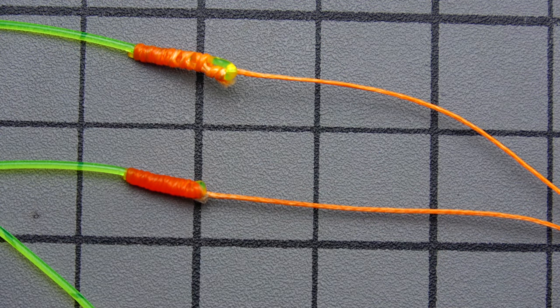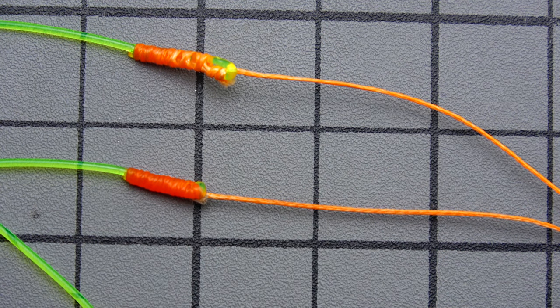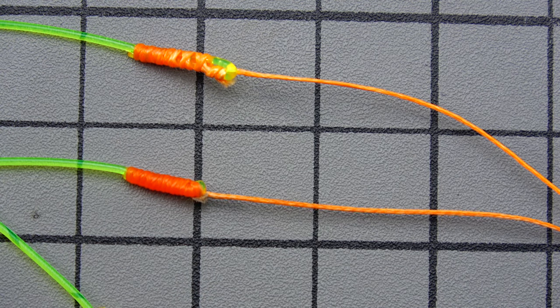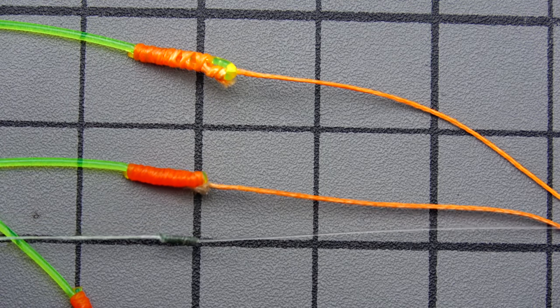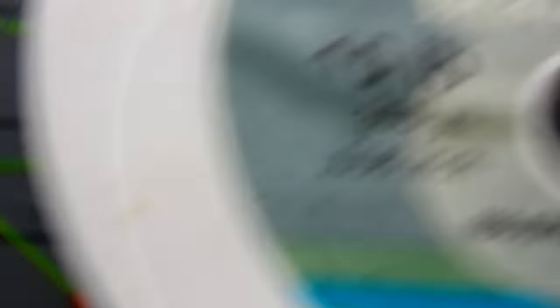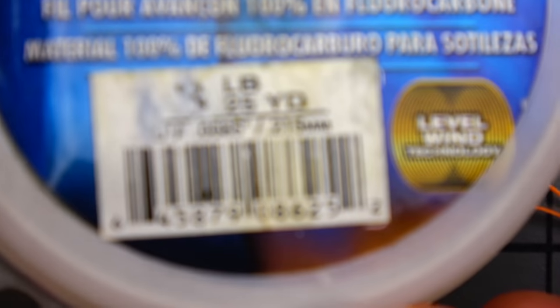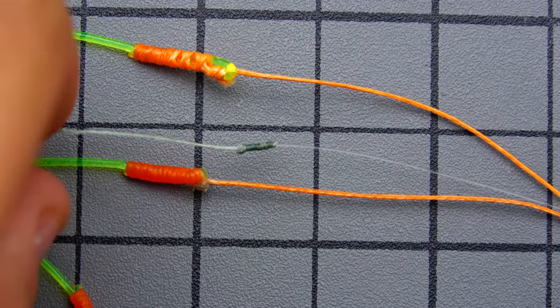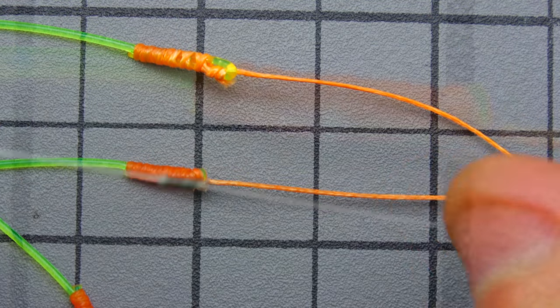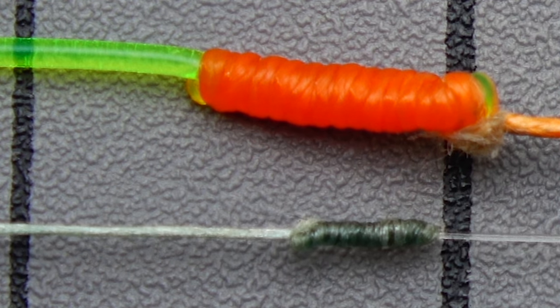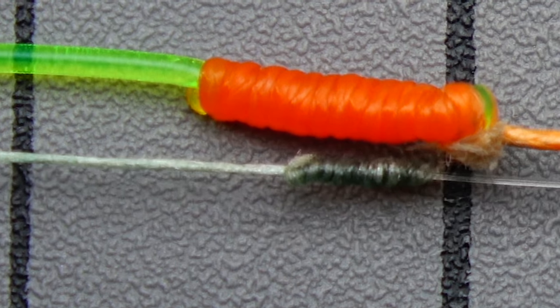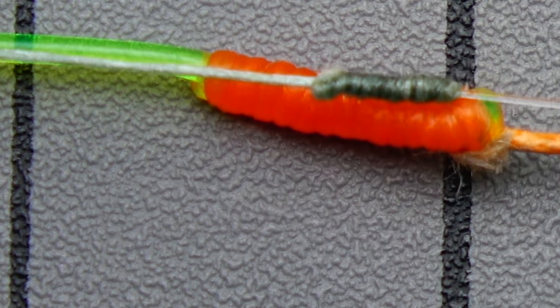Now for fun, just so you guys know that this works on pretty much every pound test, braid to mono or braid to fluoro. That is 10 pound test maxima braid. This stuff here. And this is 8 pound test ancient Seaguar leader material fluorocarbon. And you can see how the difference between 50 pound braid and 80 pound mono is compared to 10 pound braid and 8 pound fluoro. It is much, much smaller.